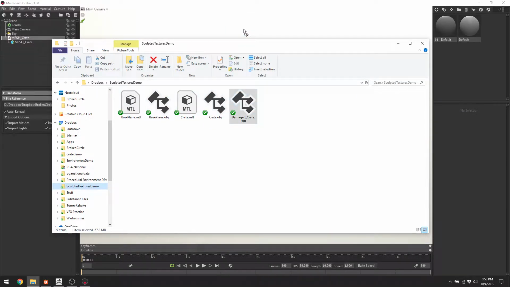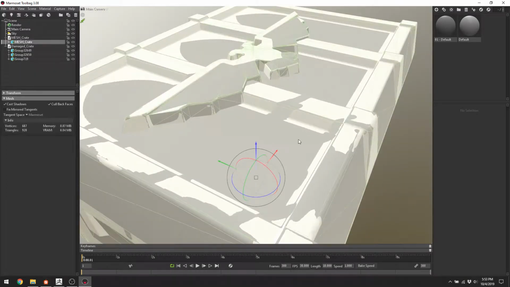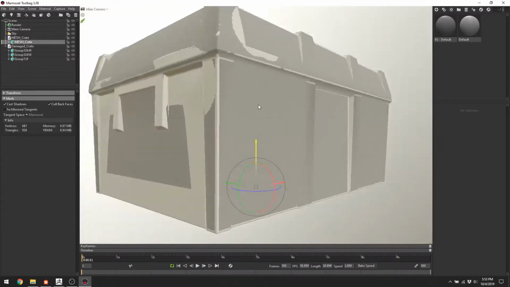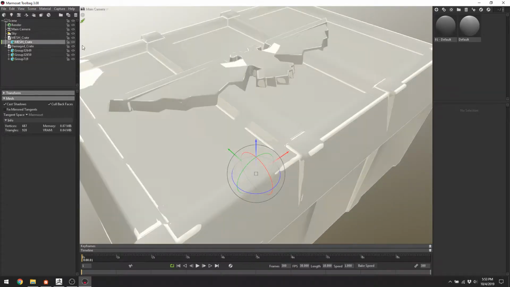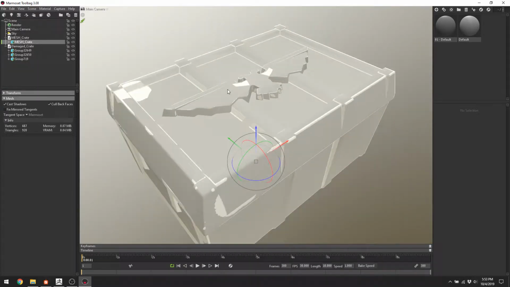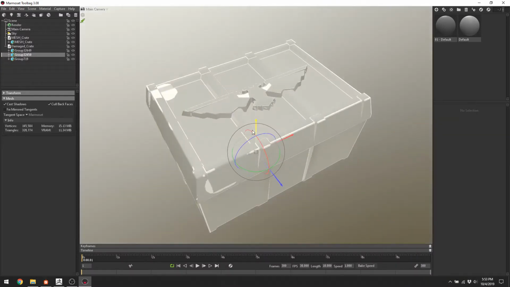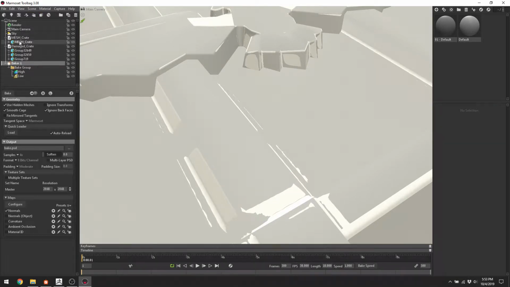So I still have the unwrapped crate from the previous week, so I don't need to change that. And now you can see that the high poly has a lot of the same silhouette, but you can see where it stops overlapping because I've added more detail. And something I realized I forgot to show in the previous lesson was the importance of occasionally moving objects away from each other. Because sometimes you have stuff that overlaps, and I'll show you how that looks on a baker. So let's see.